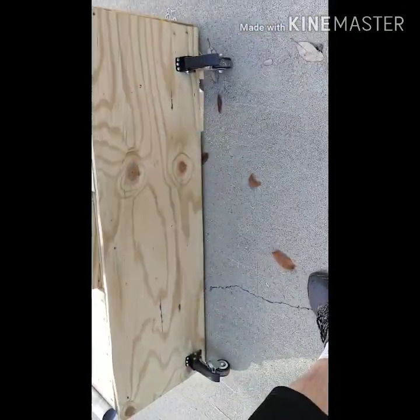Makes it super easy to roll and move in and out. Now, I will tell you, you're going to want to change the screws out in them and reinforce with bigger screws. They will hold the weight. They're designed for 440 pounds. This right here is pushing that. So just keep that in mind when you're building this. If you can, limit your weight and go from there. But yeah, so I like it. I think it's going to work well. I think it's going to be a lot of fun. And yeah, hopefully I get to skate it soon.